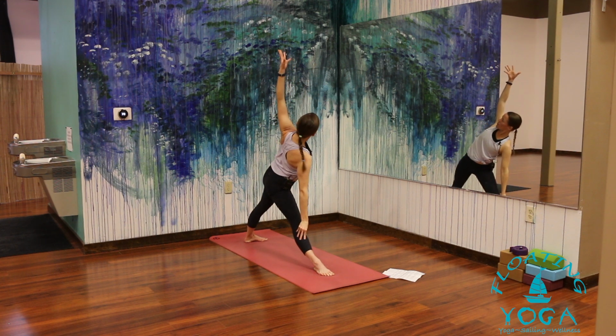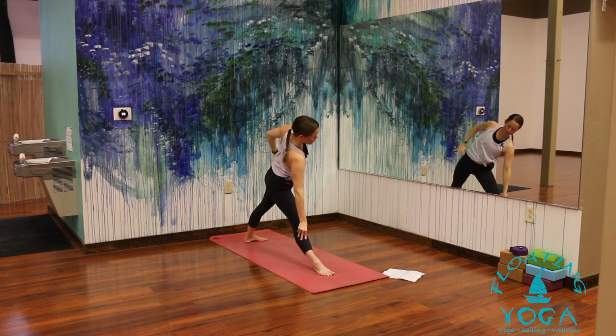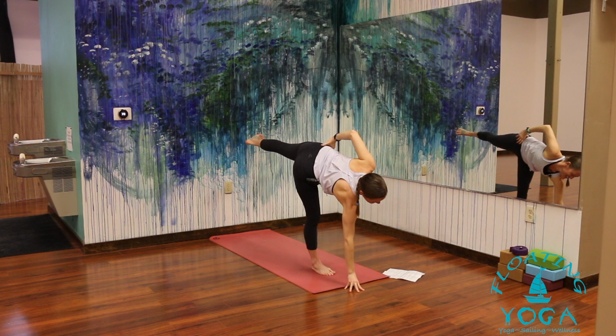stack your arms, open your chest, lean into the imaginary wall behind you. Imagine feeling the sensation you felt on the wall. Stay. Or as you're ready, if you want to transition to half moon, left hand to hip, bend your right knee, fingertips forward. It's not always the most graceful transition, as you can see.